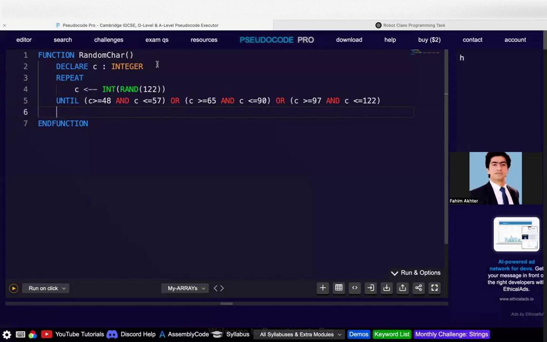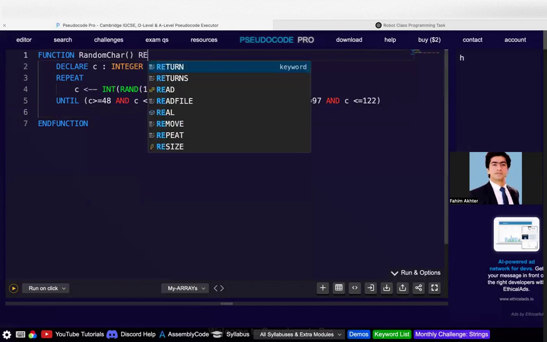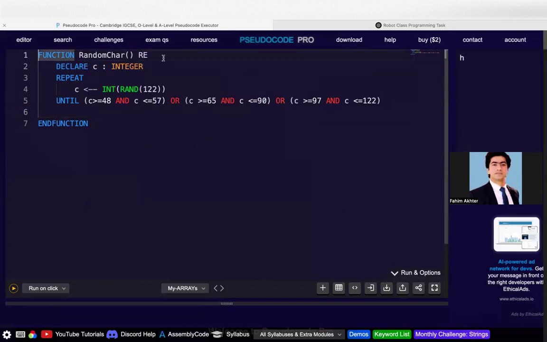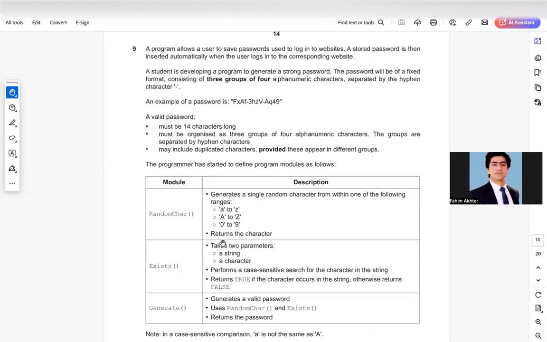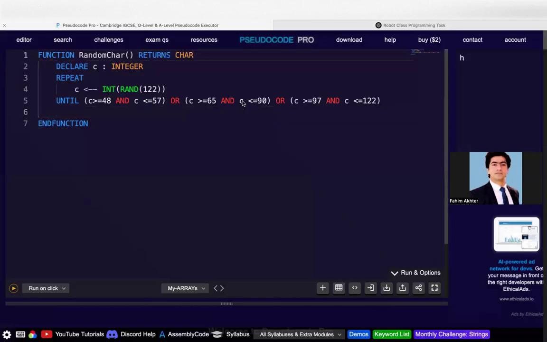Now we cannot return, okay, sorry, this is a function. We need to specify the return type as well. So returns a character. You can see the return type of this function returns a character. But the value in C is an integer.